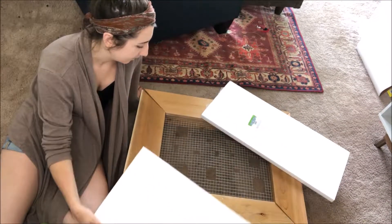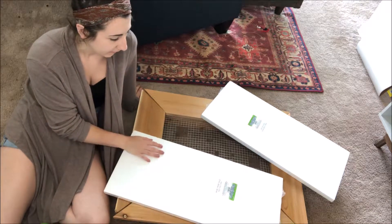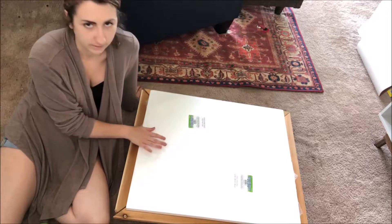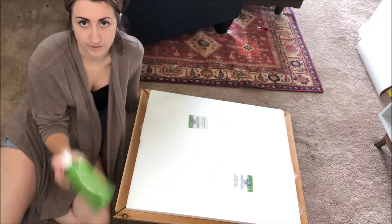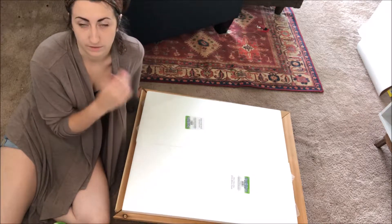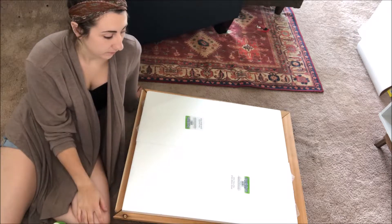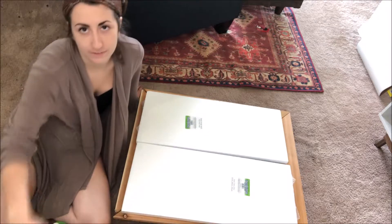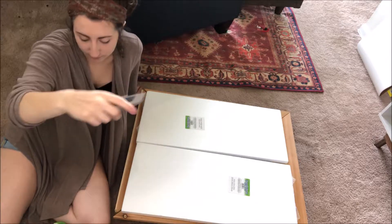I got all the dirt out and cleaned it all up. Now I'm gonna take my styrofoam pieces — I couldn't find one big one so I just bought two. I'm gonna cut them to size and then paint them green really fast. Most of the artificial plants are gonna cover them anyway, but I just don't want a glaring white piece showing. Let's cut first — I just have a utility box cutter.